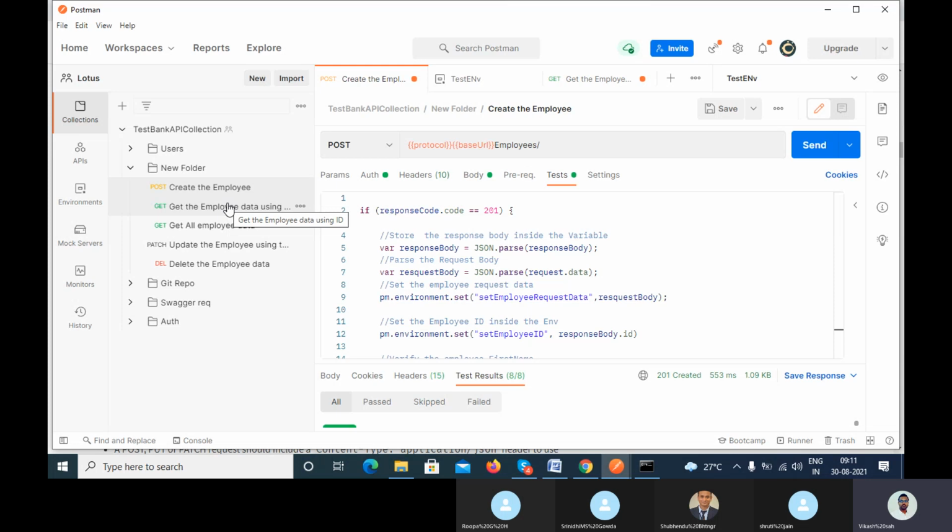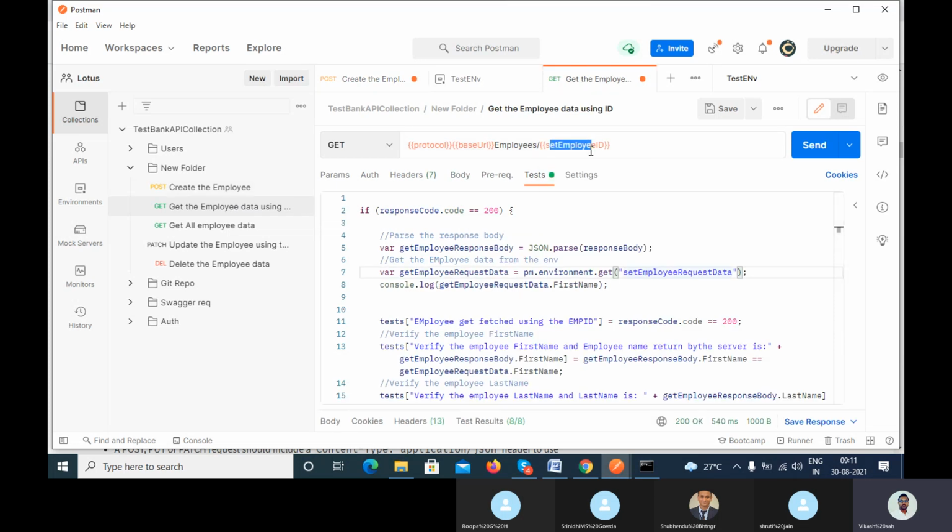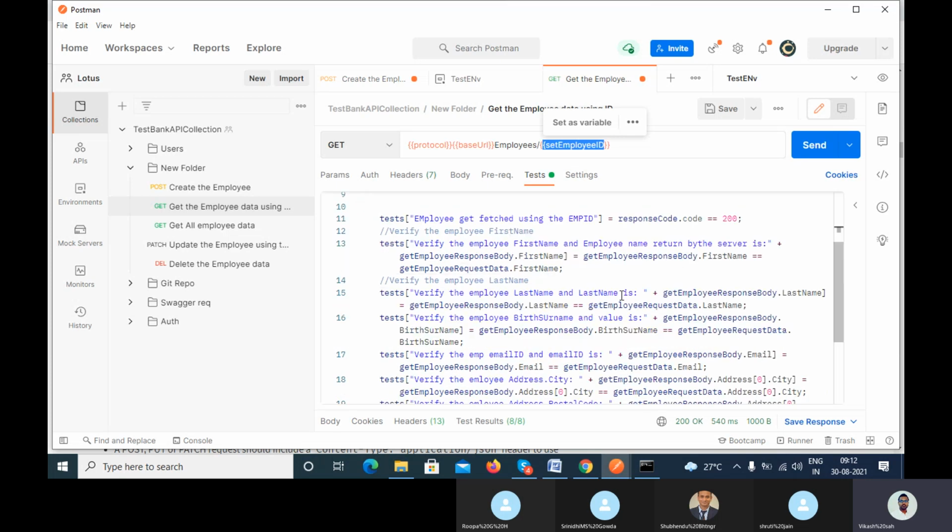Or if you want to check with existing data, then you can hard code the value here. Simple. Similarly, the values have to be hard coded in other places too.